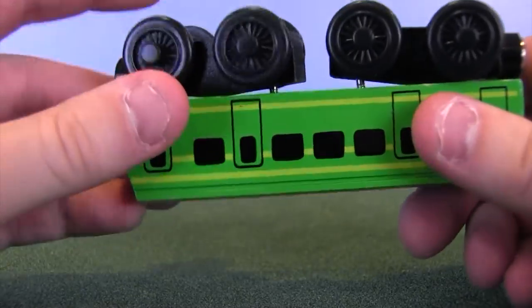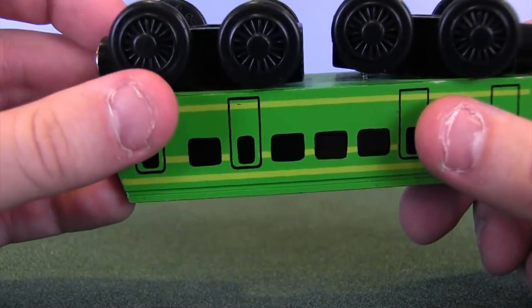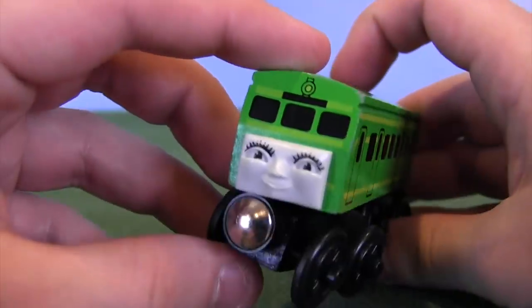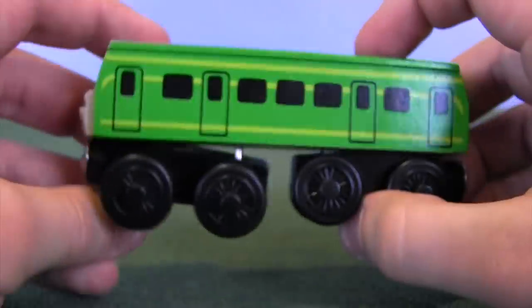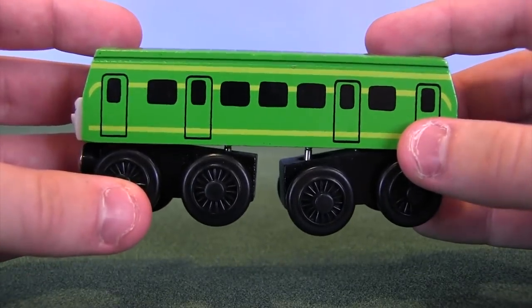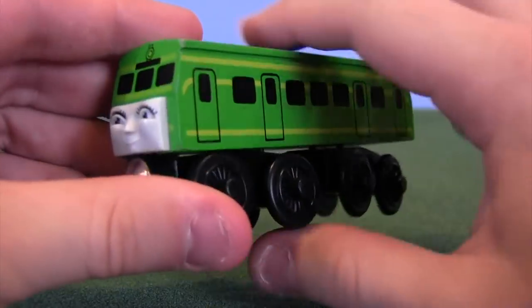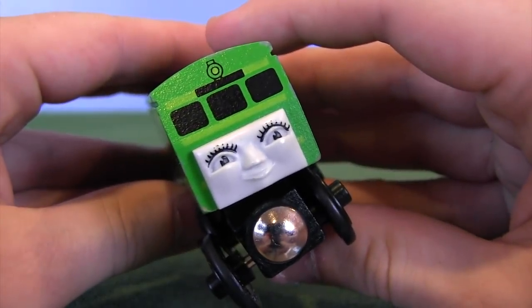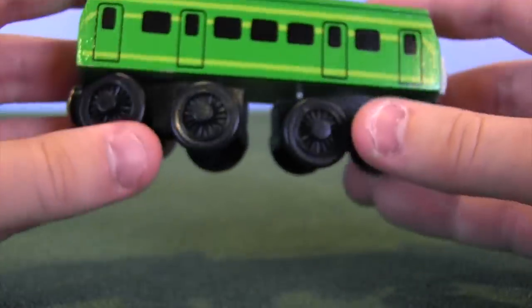Daisy was sold all throughout the 90s. My Daisy is dated 2001, which would make about sense. She has her name on the bottom. When I was younger, I really, really wanted Boko — I thought Boko was a cool character. I'm not sure how I got Daisy into my collection, but I definitely had her as a child.